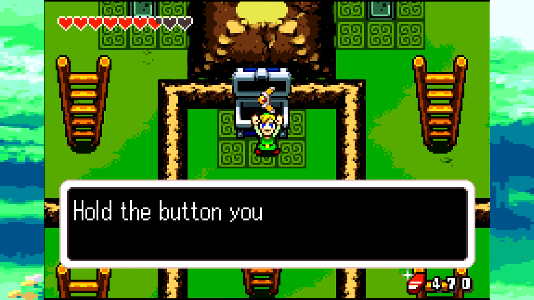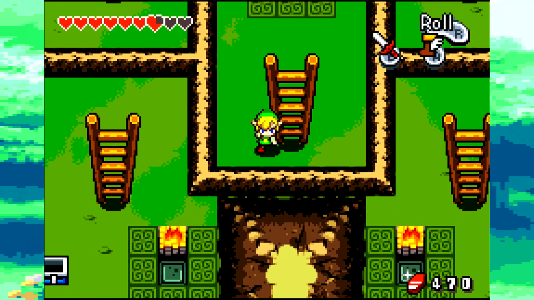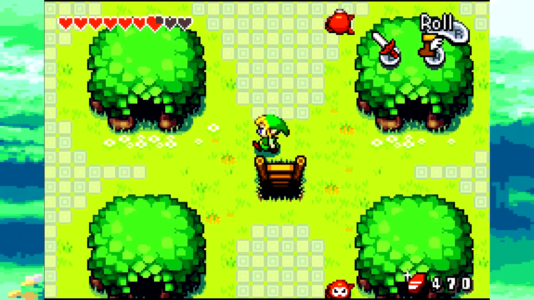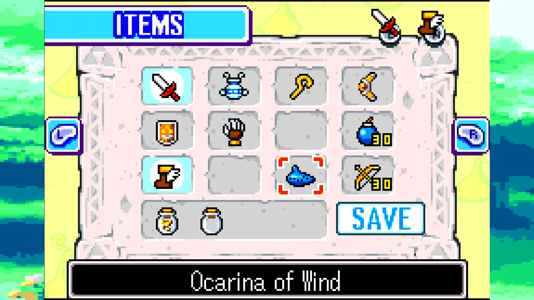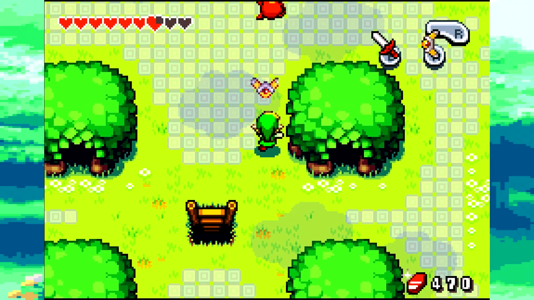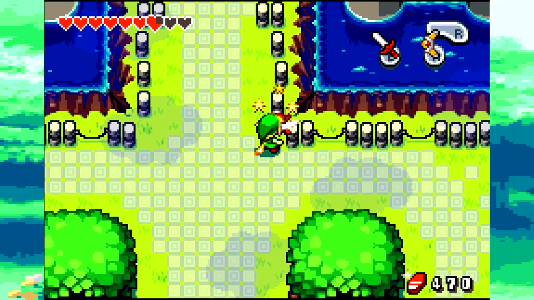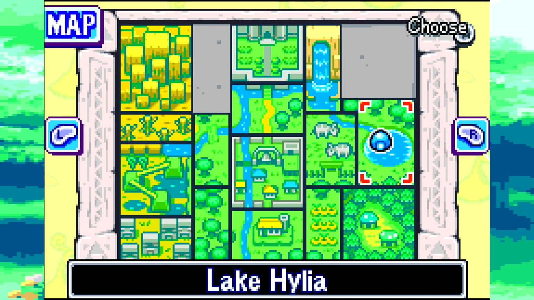You got the magical boomerang. Hold the button you throw with it and then use the controls. Yeah. That's pretty cool. I kind of like that item. I kind of like the magical boomerang. Let's test it out. Oh yeah, that's cool. That is cool. I don't know. Let me go ahead and check and see if there's anything else.